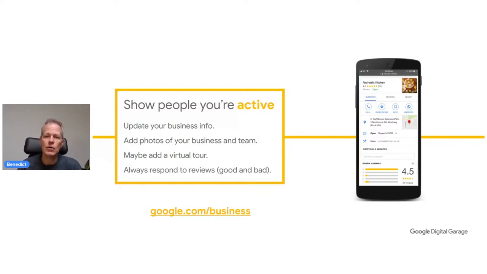Now, relevancy is how well a business listing matches a search. If your listing is detailed and up to date, Google is more likely to show it for relevant searches. And distance is just like it sounds. How close is the business to the searcher or the area specified? And prominence is gauged by how well known the business is based on information Google can actually find across the web. Because the more places people are connected, the more they can find out about this particular business. So the more places you can be appearing, the better. Okay.